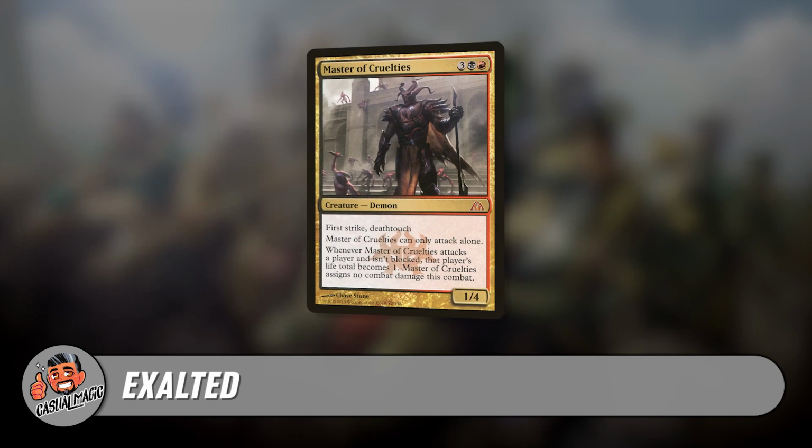And so the Exalted sub package was to take out some of the other creatures that existed in the first draft of this deck that were a little more aggressive, that took advantage of the fact that the gates were open. At first, this deck had a Master of Cruelties, that puts people to one life when he attacks. Dirty, dirty stuff like that. Because then, oh, I ping you, I win, great. And so what I did was I said, well, why don't I just get that out of here and stuff it full of all these 25-cent exalted creatures? Because then instead of attacking for 4 with my Kelsien, I'll attack for 6. And so not only do you have to make a decision about blocking my Kelsien, I have to make the decision about whether I want to tap Kelsien to get the experience counter now from the blocked creature that I'm probably killing, or later to remove a new threat that comes down.